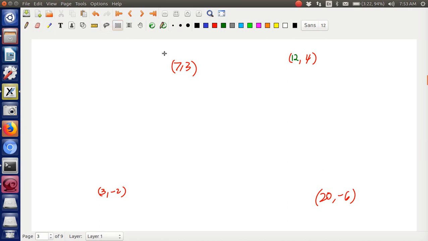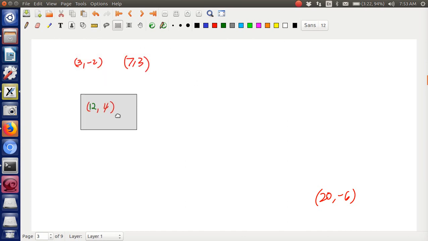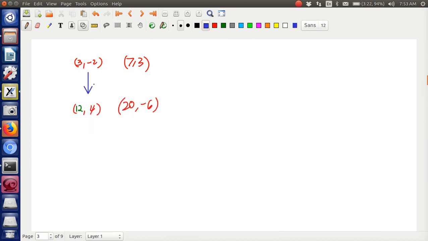So this point I have here is my first point and my second point, and then this is my first point and my second point. So these are my F's, and these are my G's. And I'm going to call the X's on the F X, but I'm going to call the G independent variable T, even though it's really just another X. It doesn't matter what it is, but I'm going to give it a different name so that I can keep my work straight. So then I'm going back to this formula.